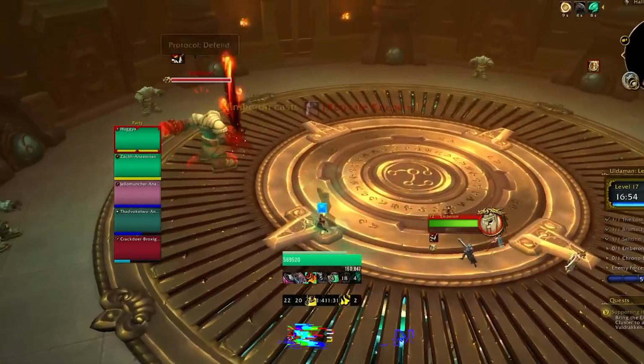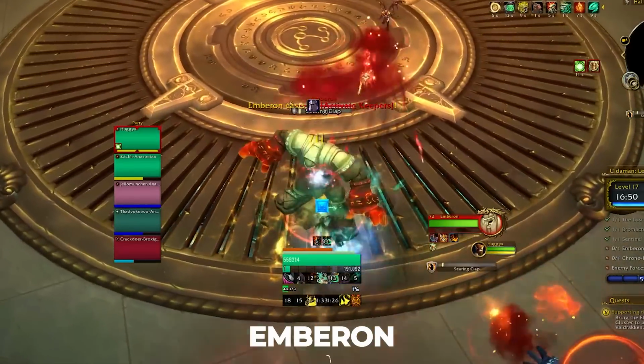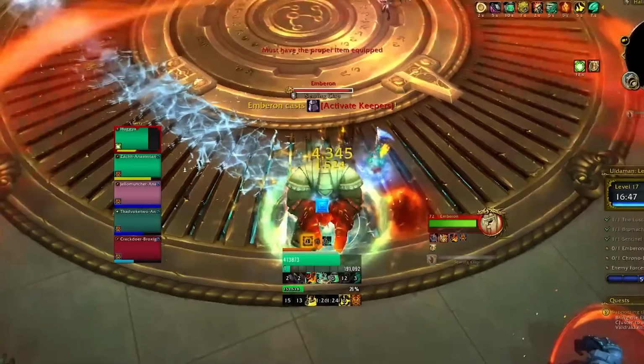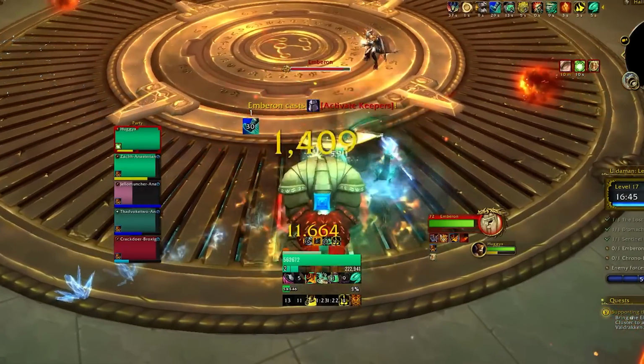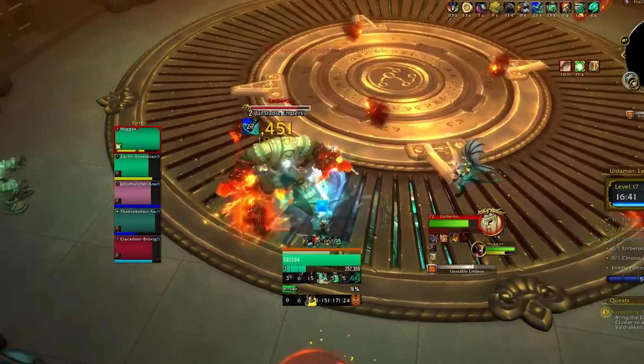Emberon is a 2-phase encounter. During this first phase, he will target a tank with a massive frontal called Searing Clap. Tanks don't strafe, and everyone else should avoid this. This will apply a pretty hefty debuff that does damage over time. In earlier testing, it could be spell reflected or diffused for some extra damage.